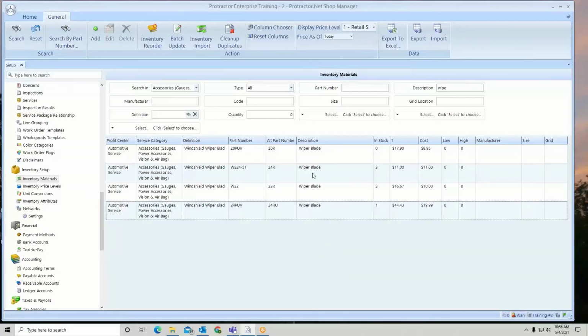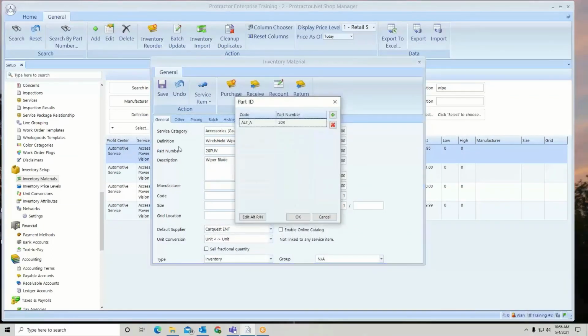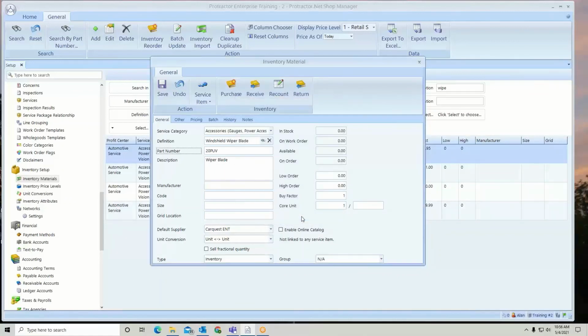As a side note here, you want to remember you can only batch update the first number. So if I open this up and I go look, see I'm only batch updating the first number. Okay, you do not want to change this code, leave it as it is. Now if I want to add any additional numbers, then I have to manually add lines to add additional numbers. So that is how to batch update alternate part numbers.